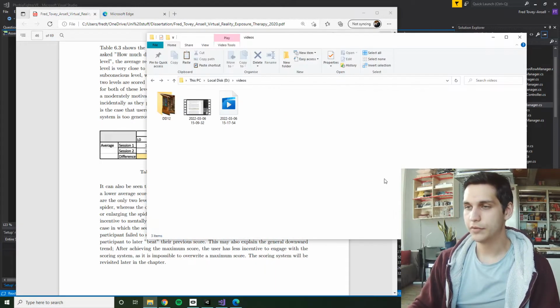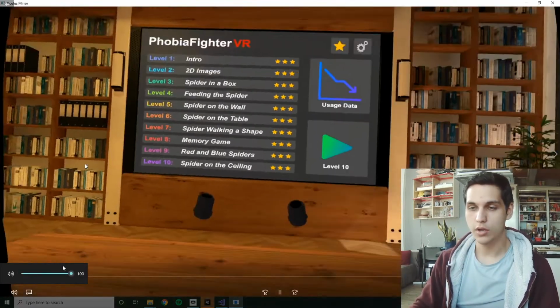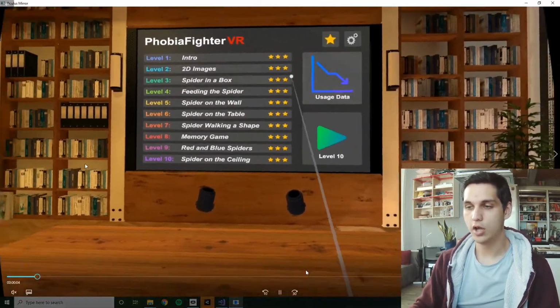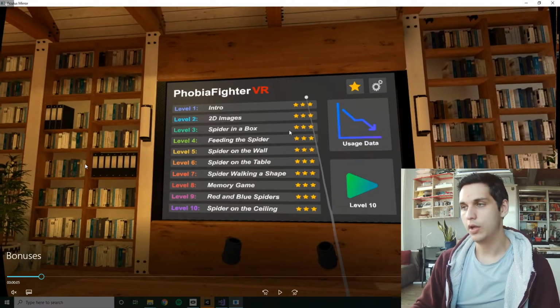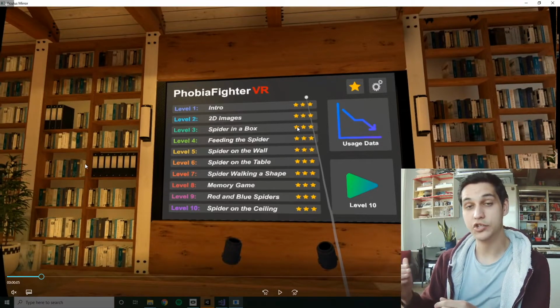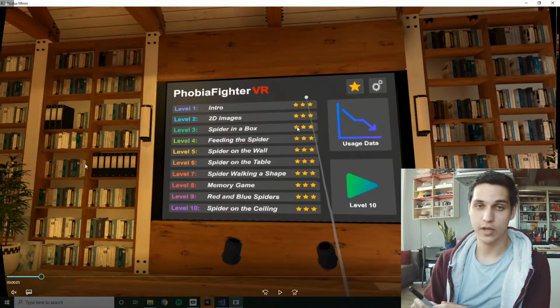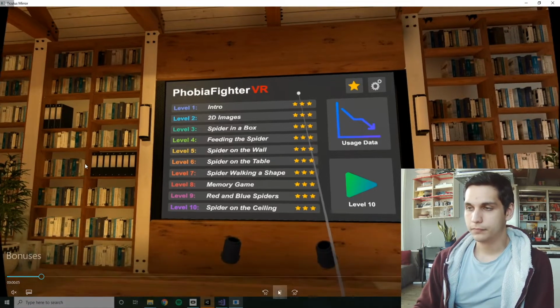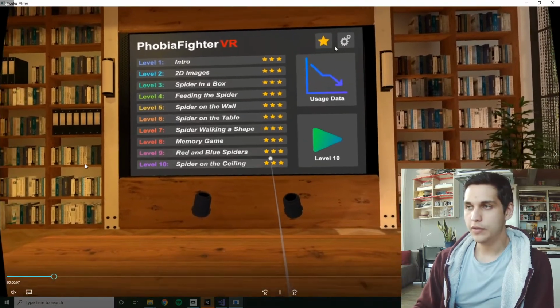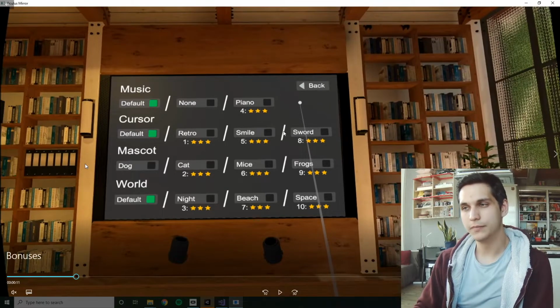So what I did for this was I basically said that once you get 100%, then you earn a star by that level. So I've loaded up a save game here where I have gone through the entire flow of the system 3 times and got 100% on each level 3 times. So for each of these levels here, I have 3 stars. So if we go into this bonus menu up here, then this gives us a bunch of unlocks, basically.